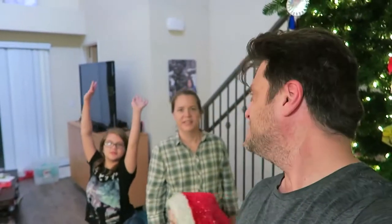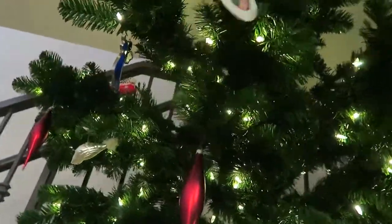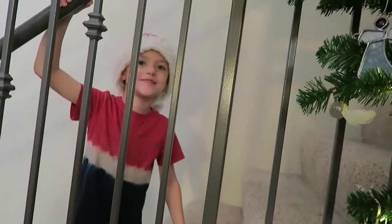Okay, so that's our Christmas tree decorations. Woo, yeah. Awesome. Upside down tree. Merry Christmas. We're about to put a bunch of books under there for Bookmas, I think. And presents and stuff. You ready to put some presents under there? And I kind of wish that, you see that sock thing, how it was for the stockings for the dogs, I kind of wish there's ones for the cats.